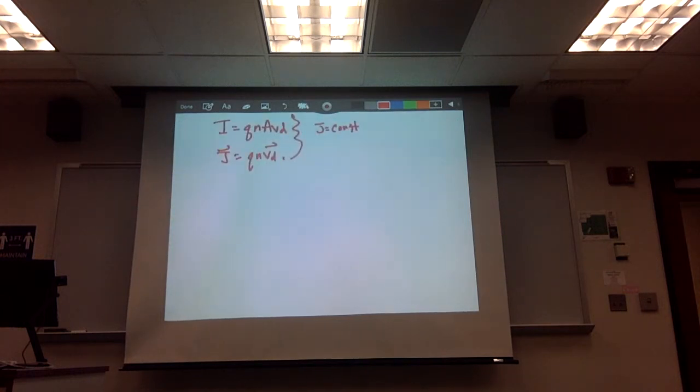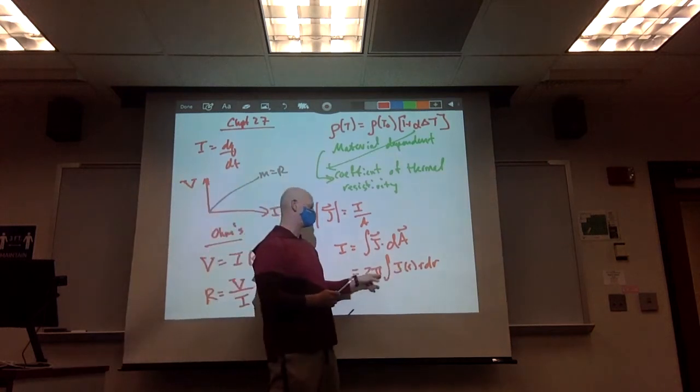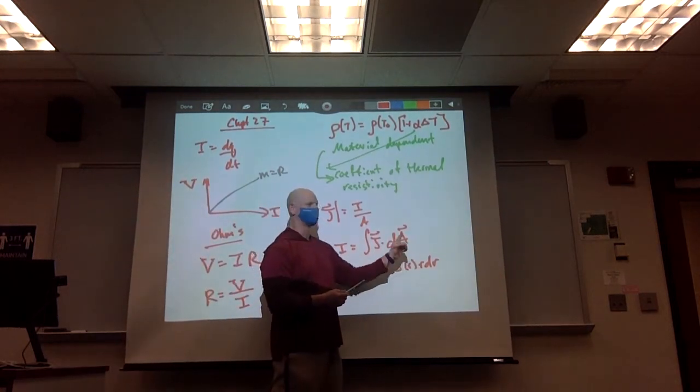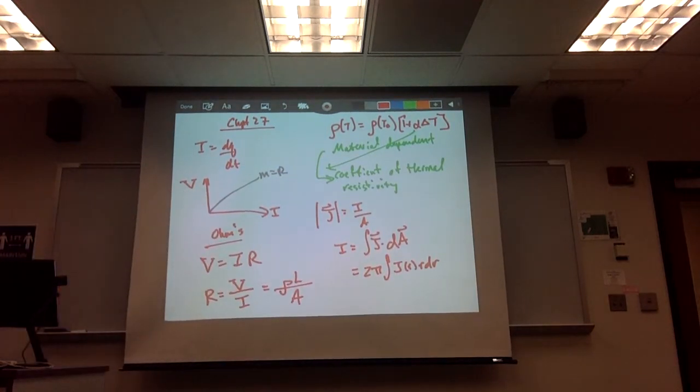Okay. What's up, Bing? Can I see that last slide? Sure. And then after this, we looked at the microscopic version of Ohm's law. So J is a function of r? Correct. Yeah, so if J was a constant, this guy would simply come outside of the integral, and then you'd have the integral of r dr, which is just pi r squared, basically. Okay.